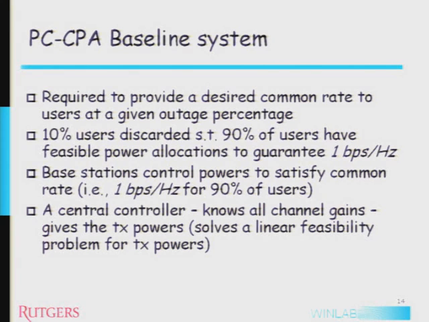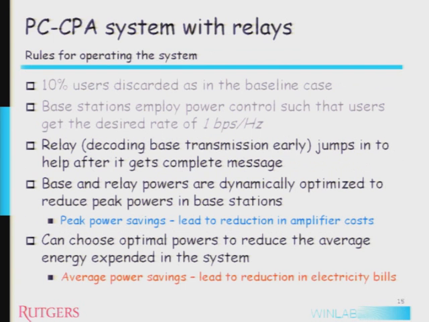So basically, I'm looking at those users. I want all users to get that common rate, except for the outage users. So is this a fair system? It's a very, very high-level one-line modeling of what current systems are doing. I sort of beat you up about the basic stuff, but this is where most of the work comes, and the rest is wonderful frippery. I just want to understand the basic ideas. Yeah. The intersite distance was what? 1 mile.